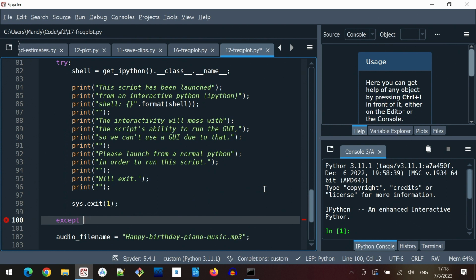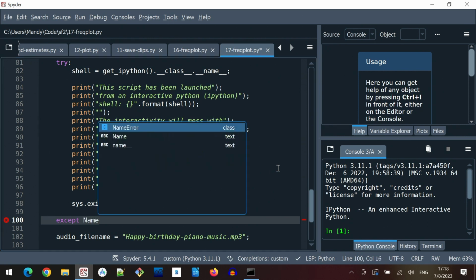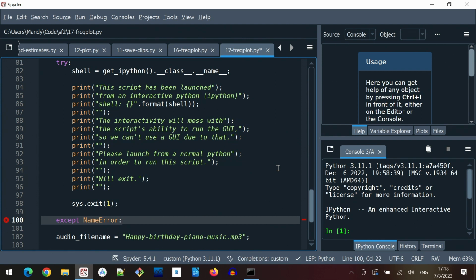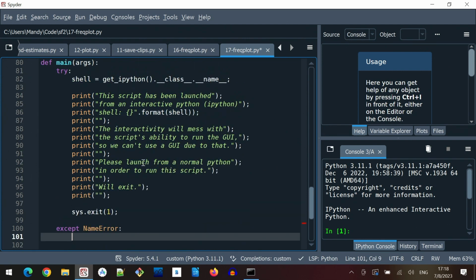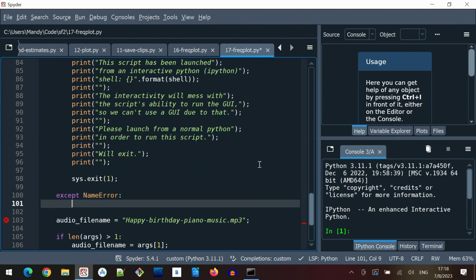Now, when you do except, Python doesn't require you to specify an exception type, but you should, because otherwise you end up catching things that you're not supposed to catch. So except NameError in this case. So this will throw NameError if it doesn't exist.